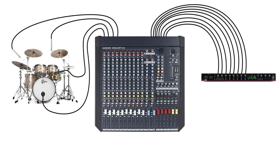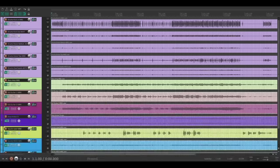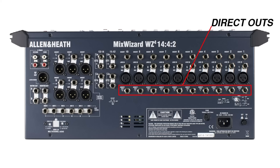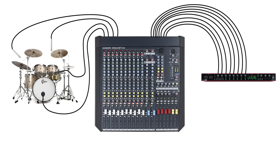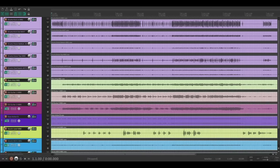If you have an audio interface with more inputs, you can record each microphone to a separate track in your software and mix the microphones independently after recording. In this case, I would connect the mixer to the audio interface using the direct output for each channel. Each of these direct outputs would connect to an input on my audio interface. Keep in mind that these are line-level signals at this point, so you can use the line-level inputs on your audio interface — no need for a microphone-level input. Recording this way, using the direct output on each channel into a multi-channel interface, you'll set up a track for each channel so you can manipulate each microphone separately in the mixing process.